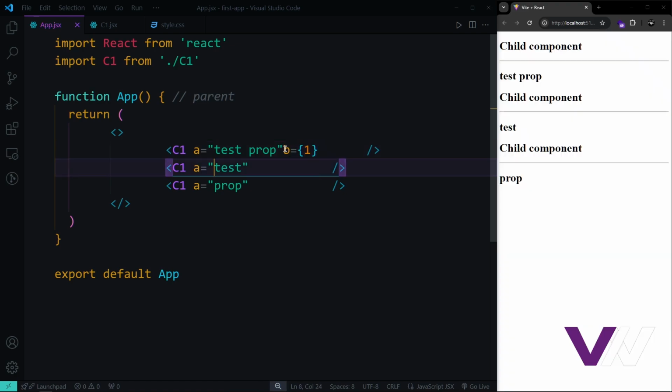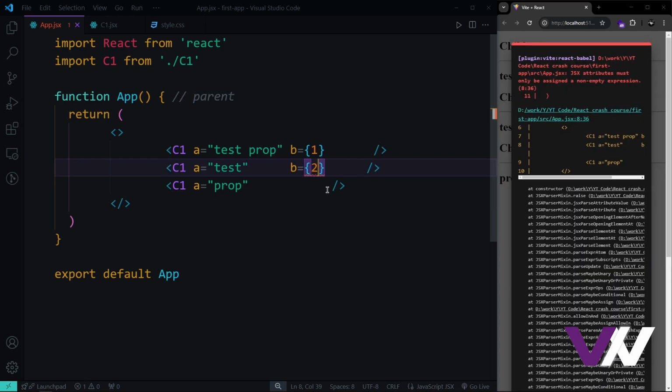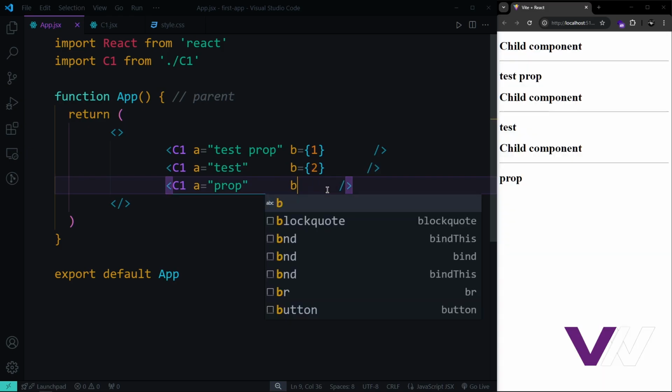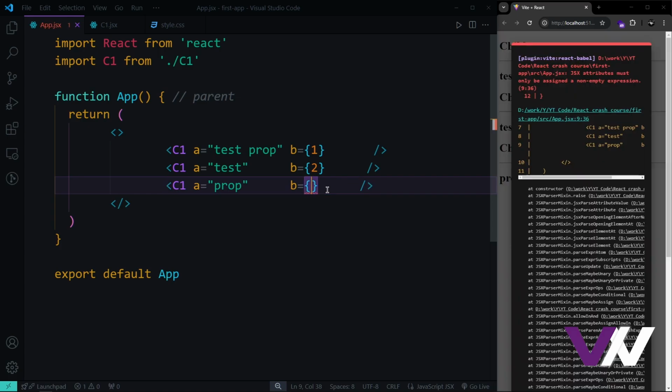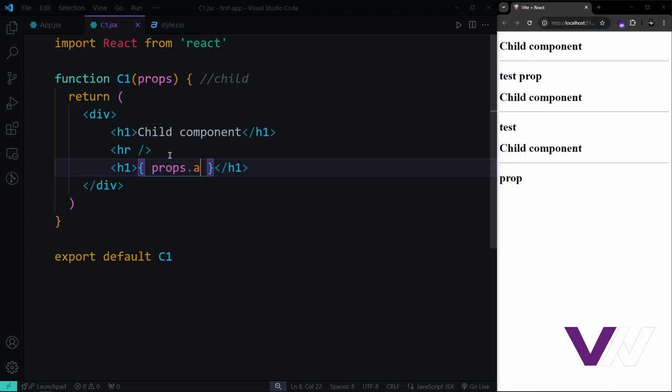And we want to have this B for all of our components. So we got our second one as number 2, and our third and last one as number 3. And if we come to our C1 right here, let's use that prop of B in the heading. We want child component, and then we pass the number right here.